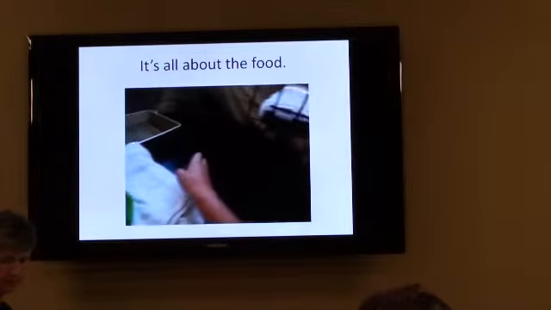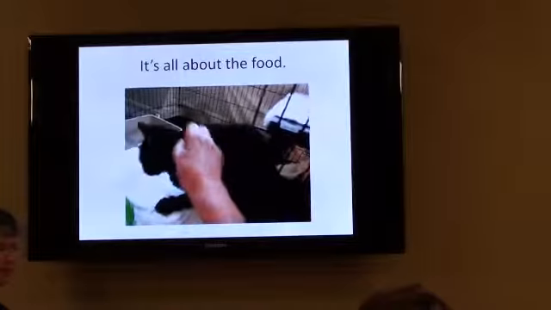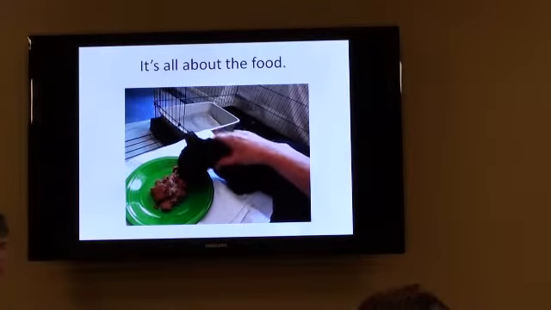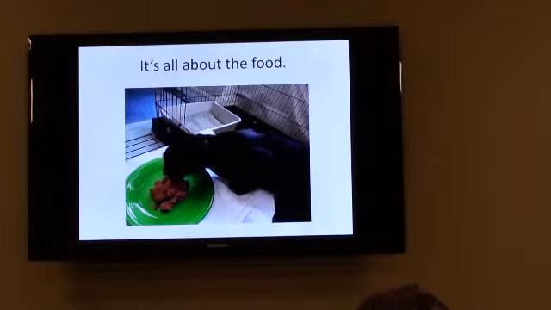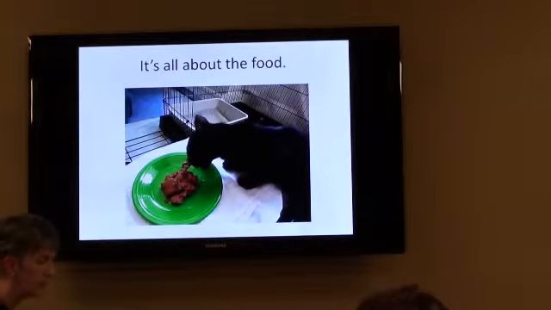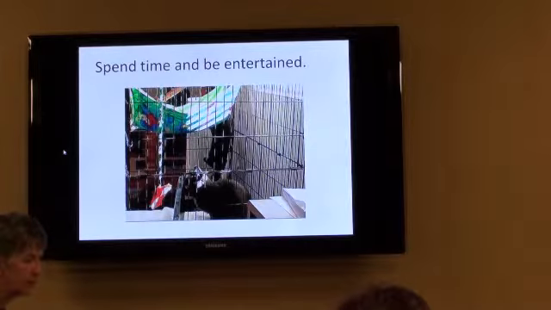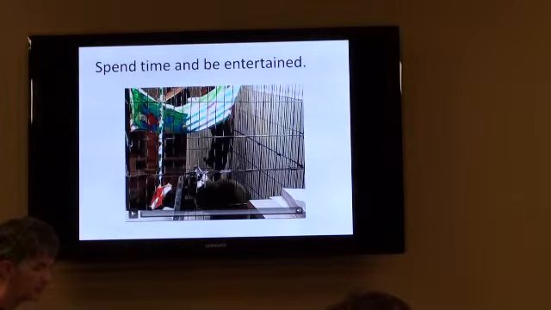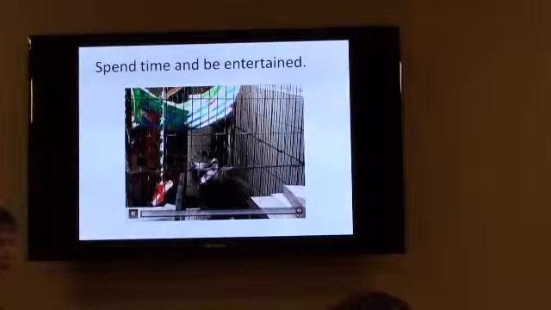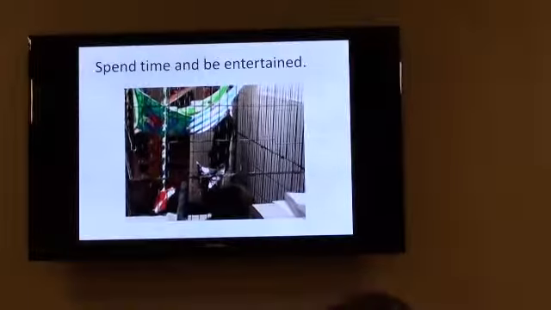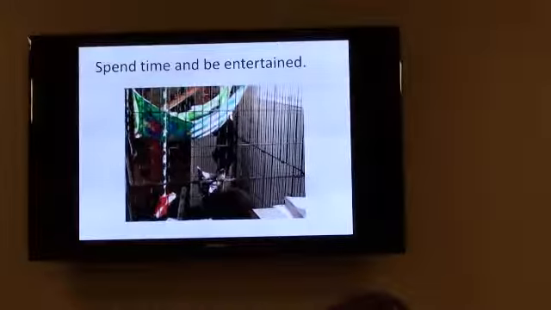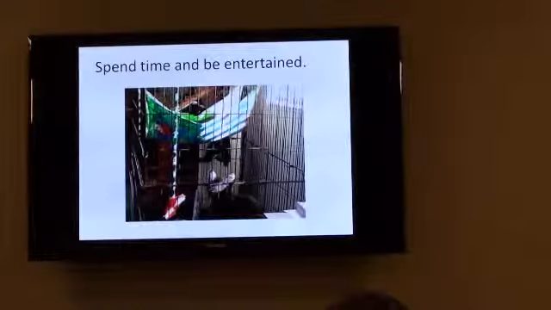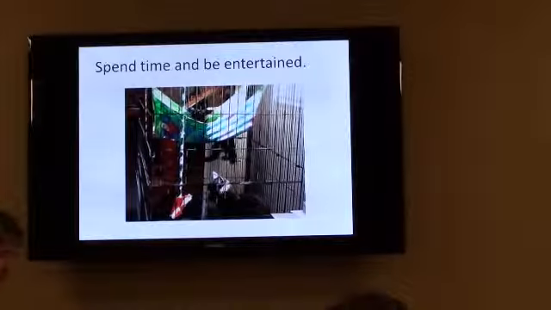So she turned out to be a nice kitty. And even if you can't, if you're just working in your office or something, spending time with them is always a good idea. It's pretty entertaining, actually. So I moved the cage into my office, and I'm sitting there watching them. This one. So you want to kind of saturate them with your presence, so they're really used to having people around.